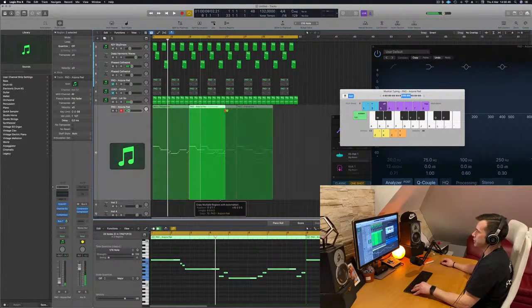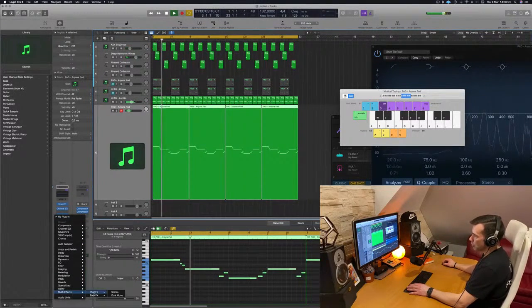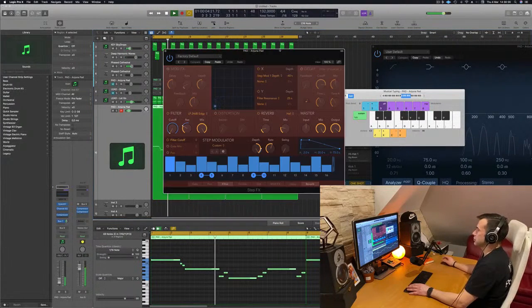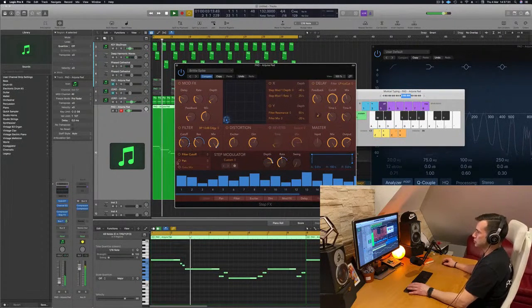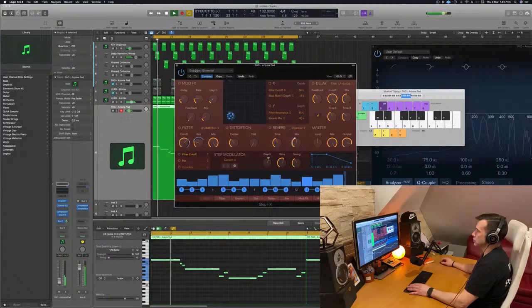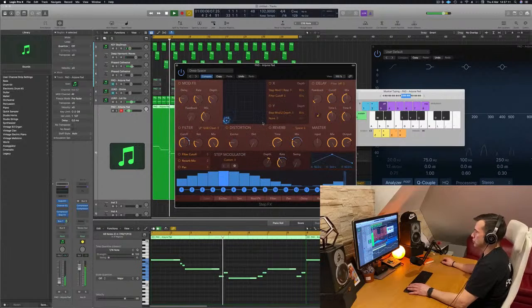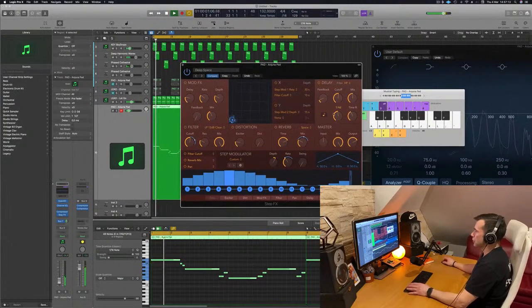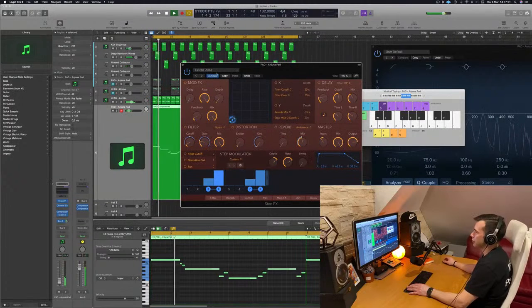I think I would spice it up a little bit, probably with step effects. There's no need to put it at 100% mix. We just want the feel.